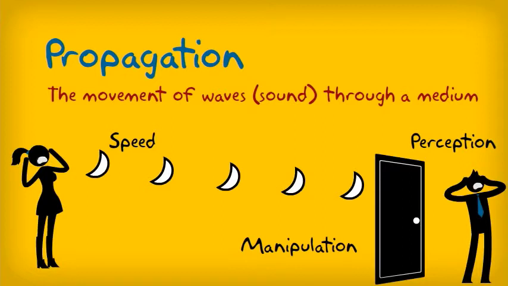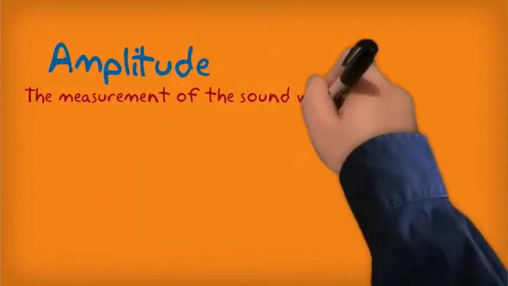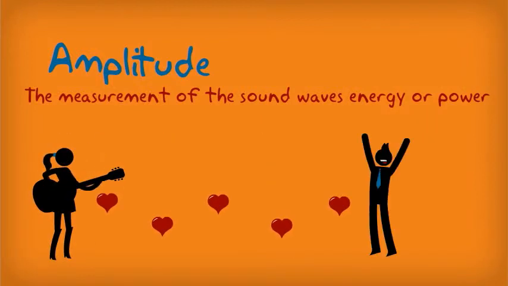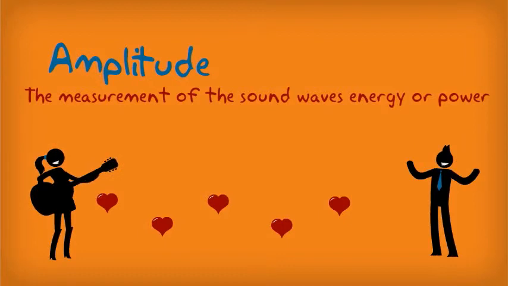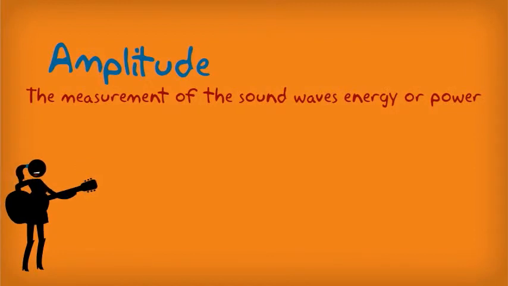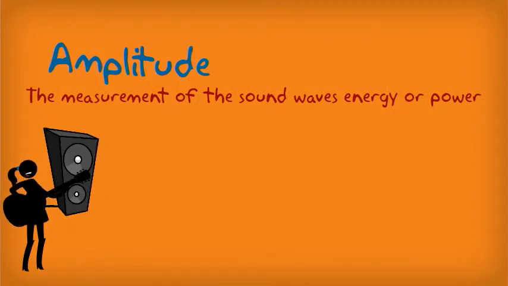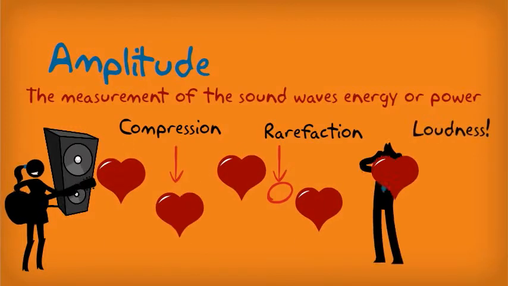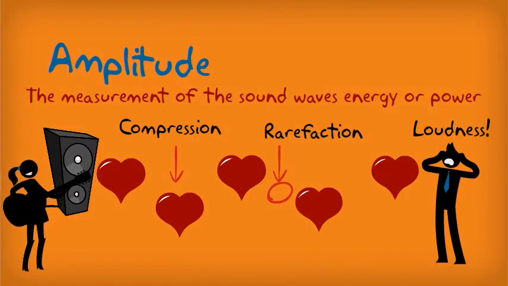The next part of the word stands for amplitude. And amplitude can be defined as the measurement of the sound wave's energy or power. So when Mika produces a sound wave with a certain amplitude or amount of energy, it is received by Mike. And really what Mike is perceiving when he hears these sounds is the compression and rarefaction of the air. So when the amplitude is greater and produced with more energy, Mike will perceive this as loudness. And so a good way to think of this is that amplitude is something that could be measured, and loudness or softness is something that is perceived.